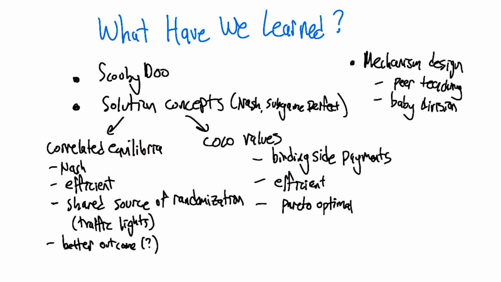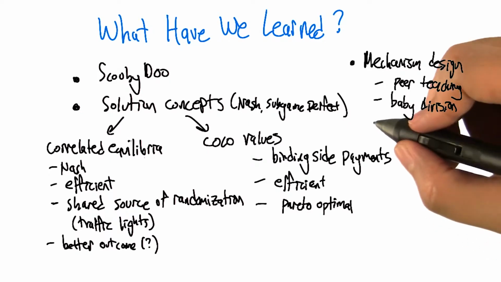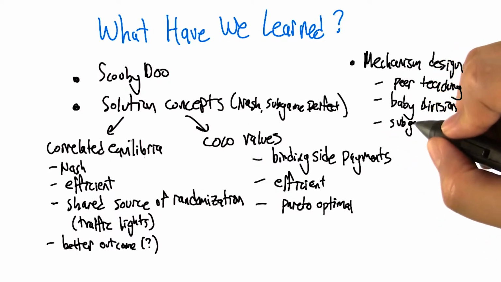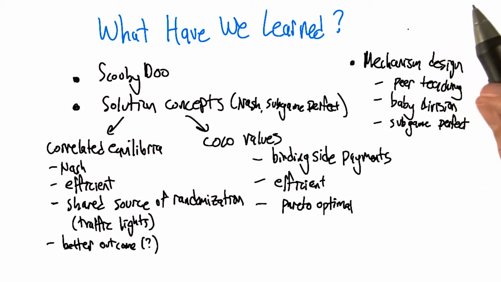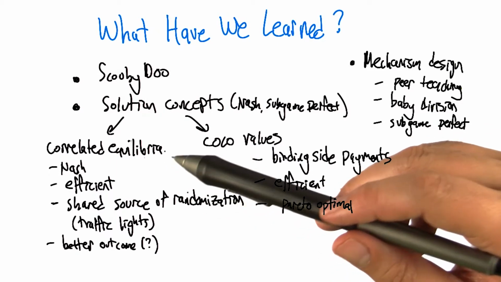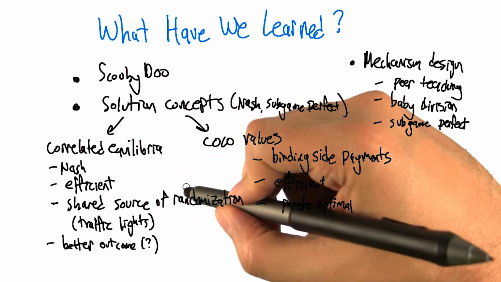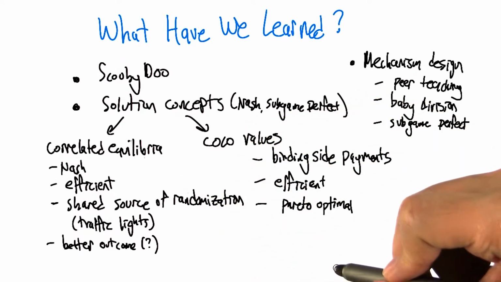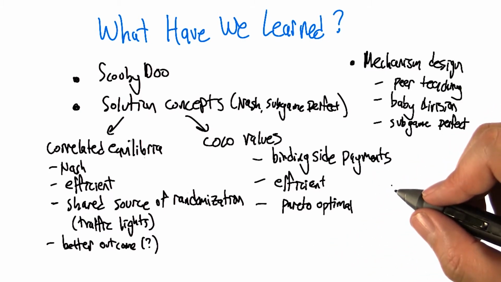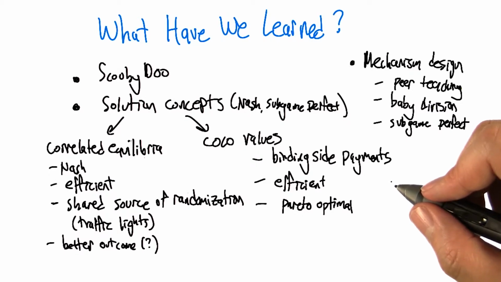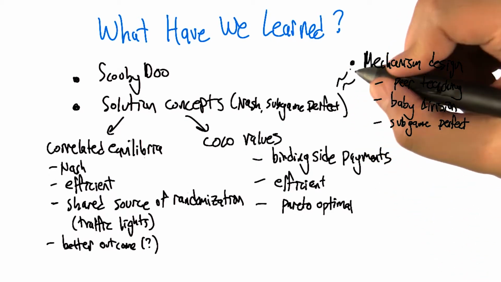Now, what's interesting about mechanism design, sort of the flip side or complement of what we normally think about in playing games, is that one could look at a lot of these solution concepts as, in fact, being mechanism design. You create COCO values as a way of encouraging certain kinds of behavior by setting up binding side payments. You think of correlated equilibria as working because you've created a mechanism, this shared source of randomization, that will encourage behavior that it wouldn't otherwise encourage. Therefore, all these solution concepts can be thought of, at least all the ones beyond the obvious one of Nash equilibrium anyway, I'd have to think about that, as a kind of mechanism design. These extensions that we introduce are to induce certain kinds of behavior.